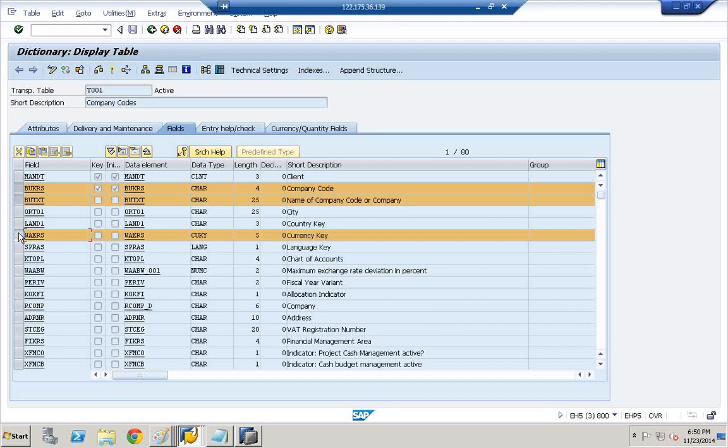Three important things: company code, sales org, and this company code has what currency. So this is to demonstrate inner join. So previously we demonstrated text joins. This exercise is for inner join.